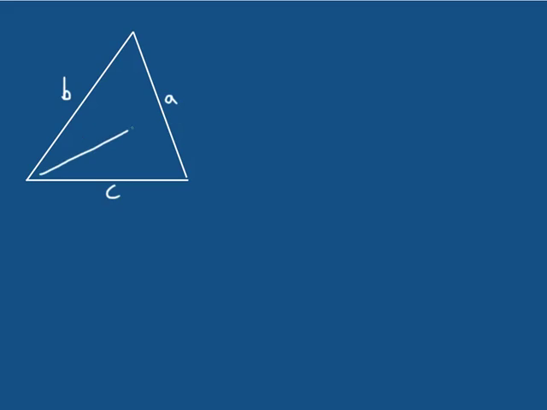So here, this angle sits opposite lowercase a, therefore it's going to be uppercase A. This angle sits opposite lowercase b, therefore it's going to be uppercase B. And this angle sits opposite lowercase c, therefore it is uppercase C. Now, just as we did when we were proving the sine rule, we can create a line from our angle C down to our edge c such that it intersects that edge at a right angle. What that's going to do is split our arbitrary triangle into two right-angled triangles.